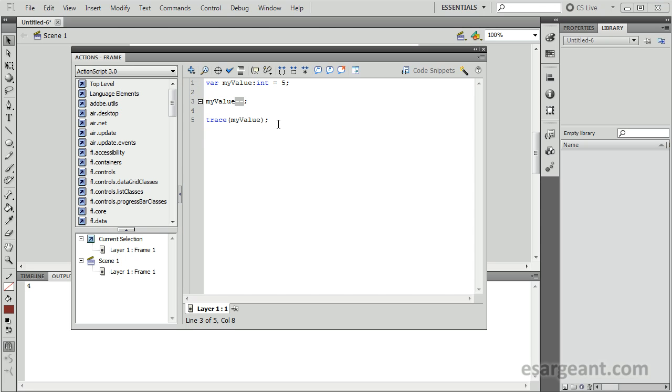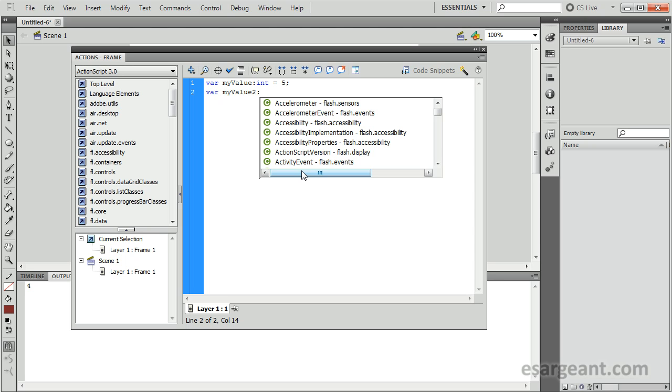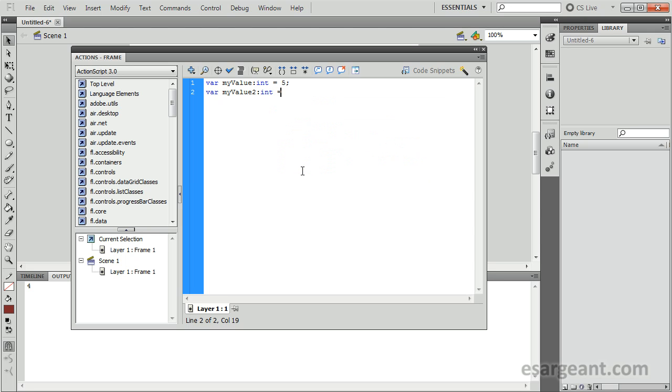Lastly, with operations then, let's talk about the fact that we can apply operations from one variable to another instead of having to apply just whole numbers to that. So I have an initial variable called myValue which has a value of 5. I could create a second variable called myValue2 because I'm unoriginal, and I could give that an integer value. Maybe I'll also give that 5.